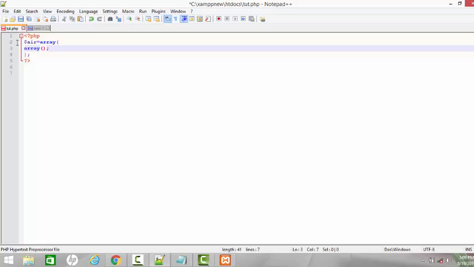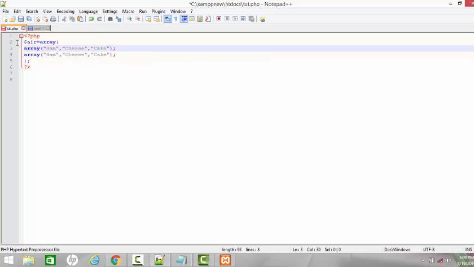So we have array, then in here I'm just going to have ham, cheese, and cake.